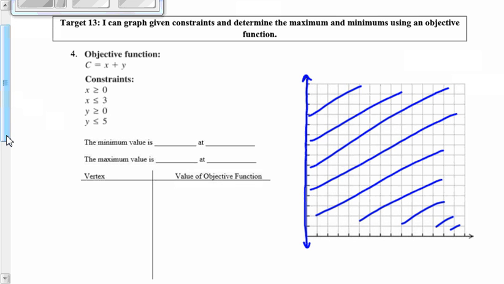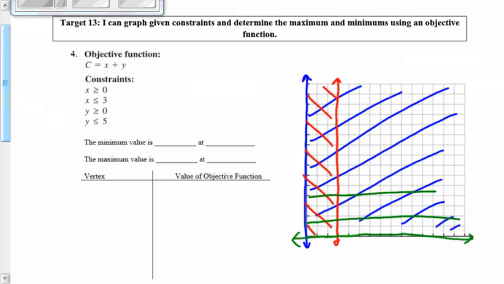But then it says y has to be less than or equal to 3. So now we're going to make this vertical line at 3, and it says less than, so we're going to shade to the left. So you can see that region that these two inequalities are sharing. And it says y is greater than or equal to 0, which means I'm going to shade above this line. And again, hopefully you're noticing where the red, green, and blue are all being shaded.